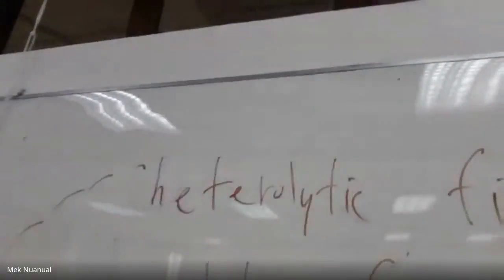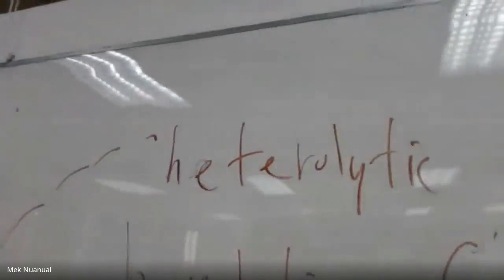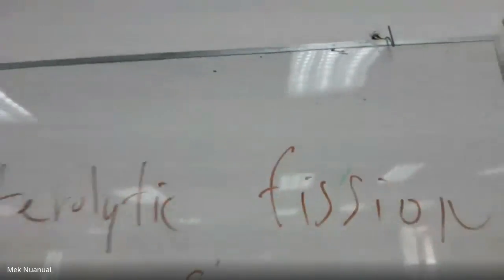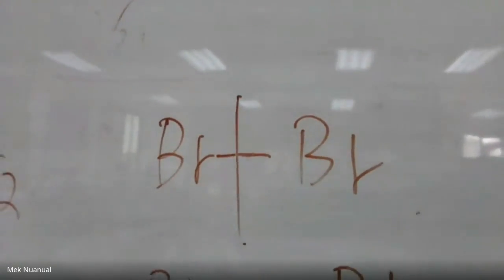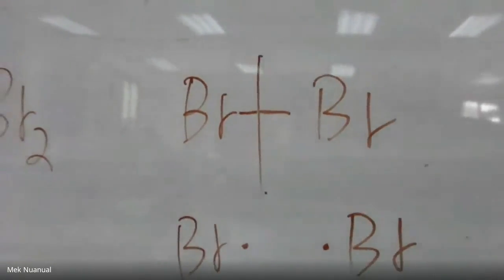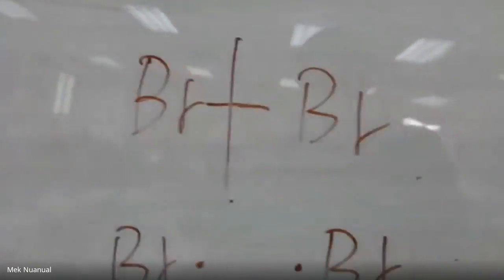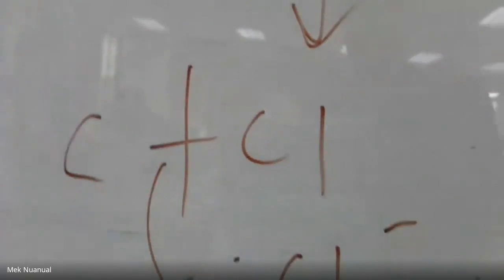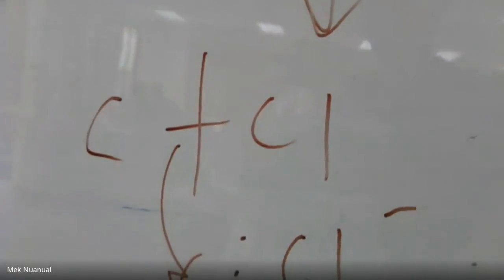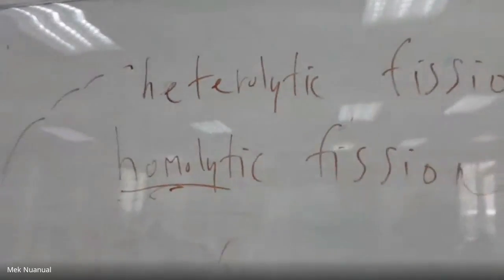Maybe. Okay, so that's what it was earlier on the board. How heterolytic fission, the camera captures it, homolytic fission. Then the homolytic fission is like a splitting of the halogen, like that, Br dot for free radicals. And then the heterolytic fission is breaking of the carbon-chlorine bond, and all the electrons in that pair will go to just the halogen, the chlorine. So that's the difference between those two words.